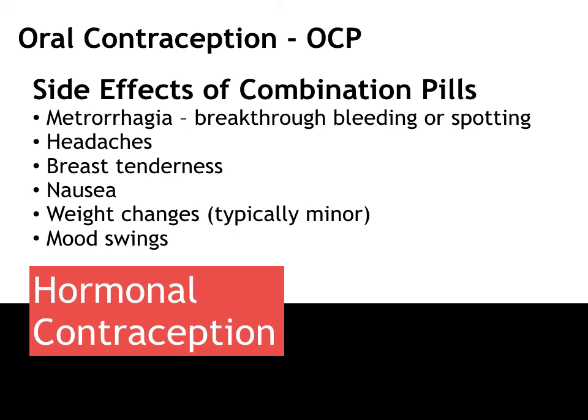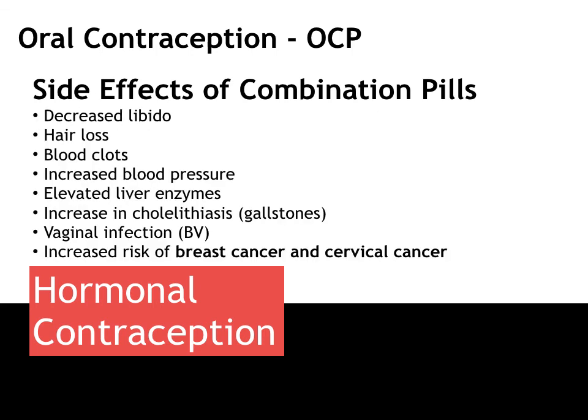Breast tenderness might happen initially for sure. Nausea is a relatively or commonly reported side effect. Weight changes are reported in the literature. Typically, they're pretty minor overall, not too significant in terms of the amount of weight gain. And mood swings also fall into this category as well. So those are some of the more common side effects.